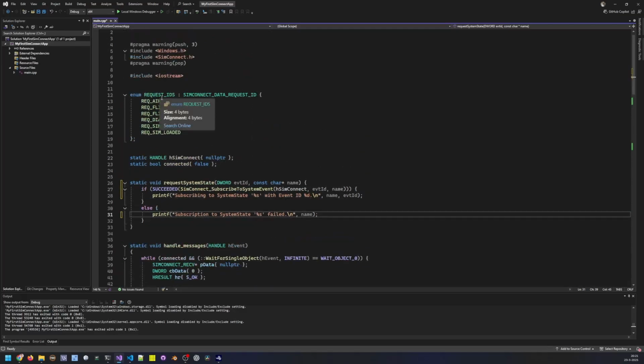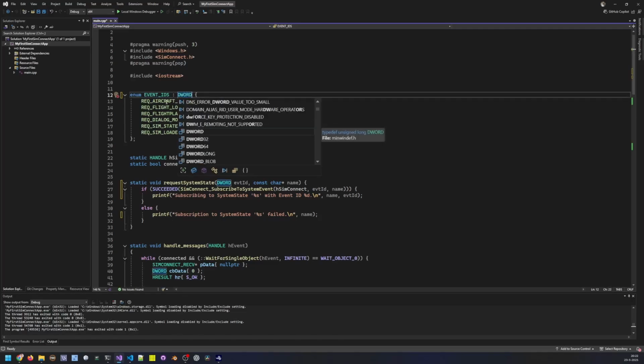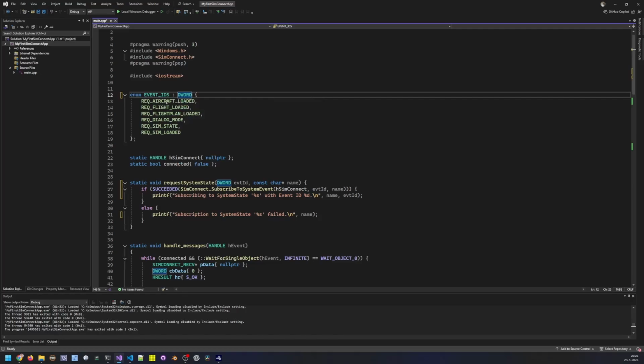Okay, this means, of course, that our request IDs now must become event IDs, and we'll make this a DWORD because that's what the parameter needs to be, and we'll change this.